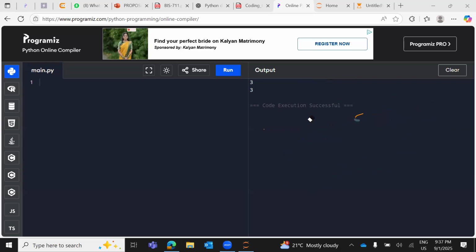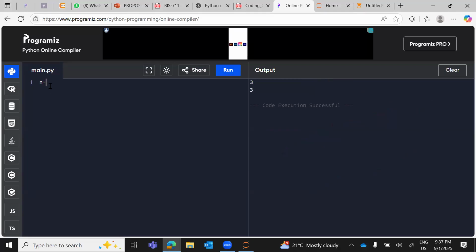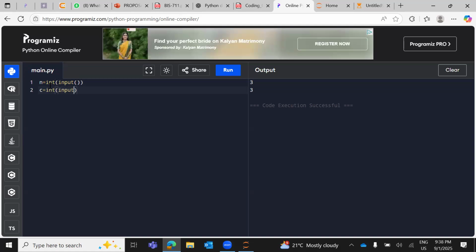Okay, so how will we do it? It's very simple. So let's see how we are going to do it. First is taking input from the user. N is equal to int of input from the user. And then next is to take the choice also from the user. Choice, you can take it as integer only over here because you're not taking any A or B. You're not taking a string, you're taking an integer. 1 and 2 you're taking. That's the reason why I take it as int only.